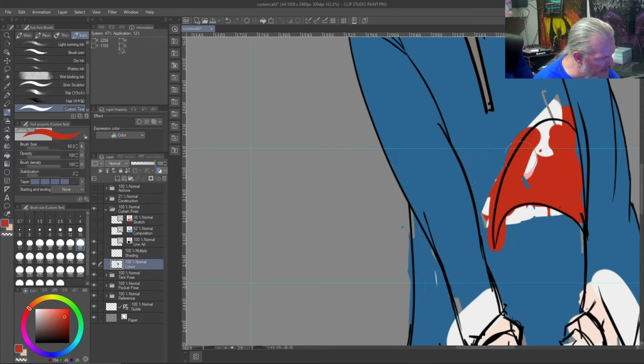And we're just going to kind of slop it in. I'm going to lower it down and get some more detail over here on the sides. And then we're going to grab that blue color. And we're going to clean up a bit. I'm going to clean up around the edges here. We are again being kind of sloppy, 'cause that's okay. We got to go in and do teeth anyway.